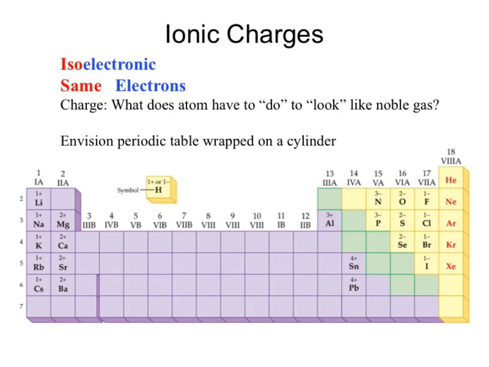You'll notice on this table we've got a whole bunch of elements highlighted with their charges. Okay, these are their common charges. Some of them you need to memorize, some of them you do not. As a wild guess, probably should not memorize those, the ones I just crossed out. The three that are not on here that you need to know: zinc plus 2, cadmium plus 2, and silver plus 1.